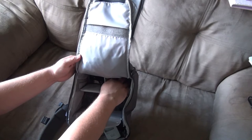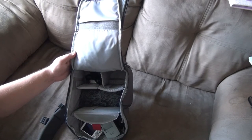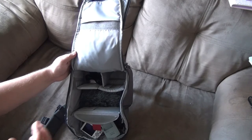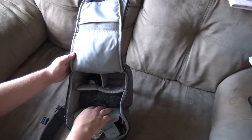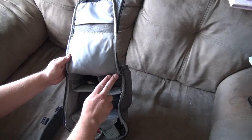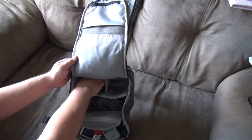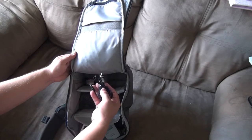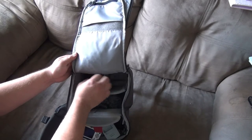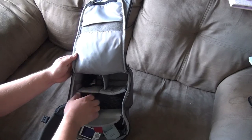I keep the camera in there, and this is kind of an Achilles heel of a Sony camera. The battery, if you leave it in the camera, will drain. The parasitic draw is quite bad. So I'll keep a battery separate from the camera in this compartment here. In this compartment here, I have the charger and any kind of accessories that go along with the camera. I'm actually charging the other battery for it right now. That's why it's not in here.